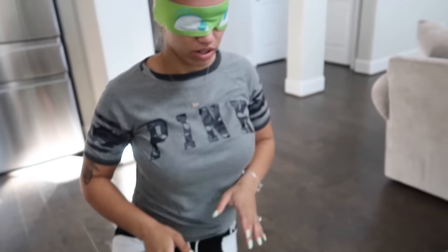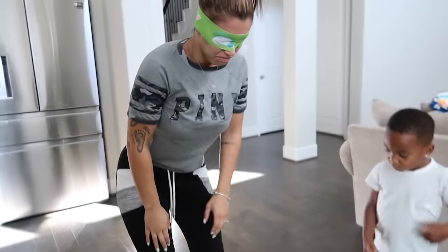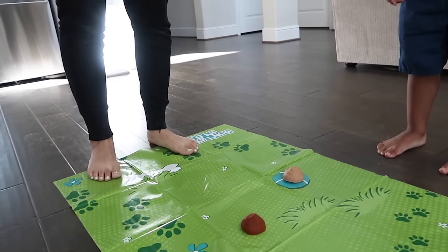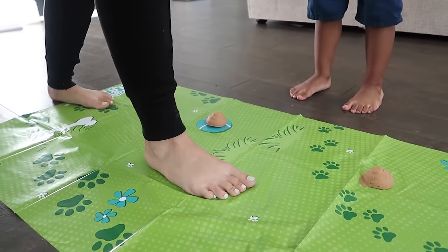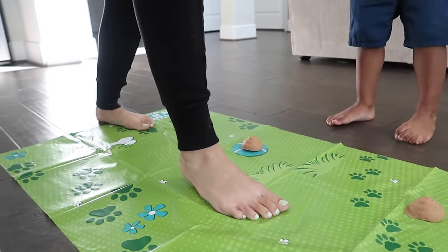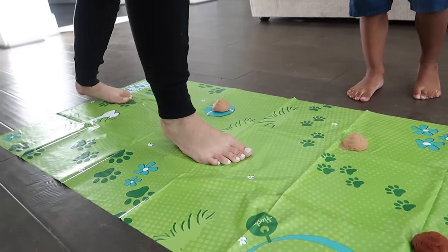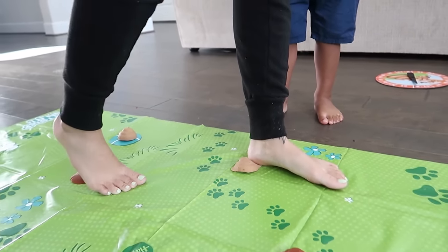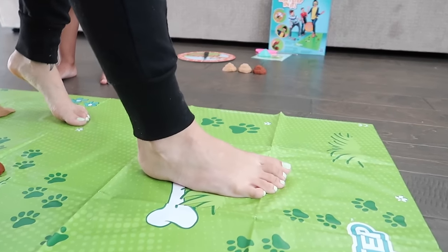Are you gonna rearrange or no? Nah. I'm gonna leave it how it is. Am I on the board? Yeah, you are. You are on the board, Mom. Ready? Yep. Yeah. Oh! And you was the one who put these poops down. 1. Yep, that's 2 poops. Okay. 3 poops!